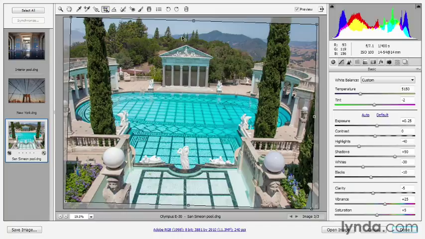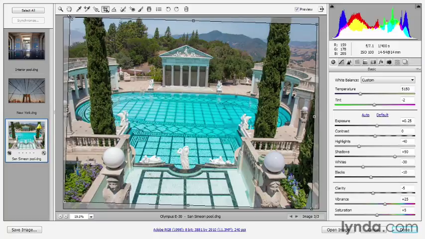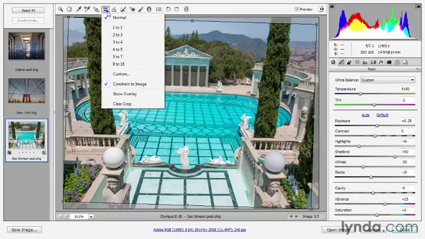Now, from this point on, you can modify the crop boundaries just as you can inside of Photoshop. But you're seeing the image crooked, and the image remains crooked until you switch to a different tool. Now, if you want to change the aspect ratio of your crop boundary, you can click and hold on the crop tool like so and choose one of these items. Or you can dial in a custom ratio as well.